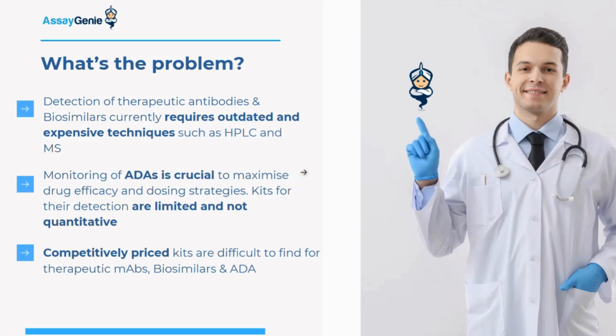So what's the problem here? To begin with, detection of therapeutic antibodies and biosimilars currently requires outdated and expensive techniques such as HPLC. Secondly, monitoring of ADAs is crucial to maximize drug efficacy and dosing strategies, and kits for their detection are limited and not quantitative. Lastly, competitively priced kits are difficult to find for therapeutic monoclonal antibodies, biosimilars, and anti-drug antibodies too.